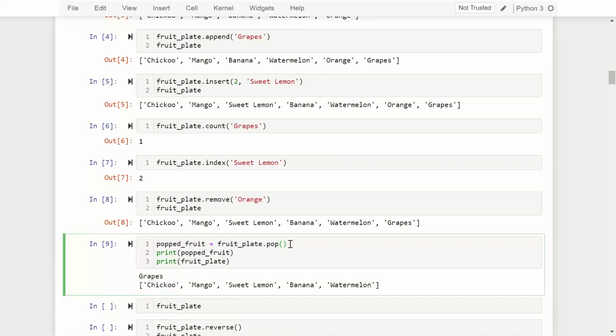When you run the pop function, the last object is popped out. That object is returned, and we have captured that in a variable, and when I print it, it shows the popped fruit, and the fruit plate list has got modified. This last object is no more there in the list.